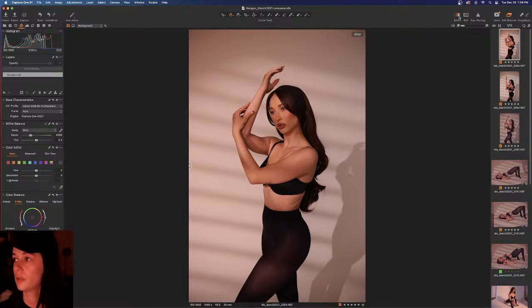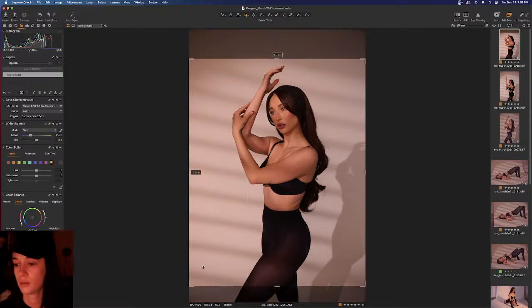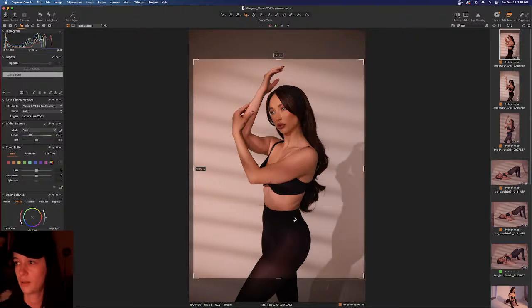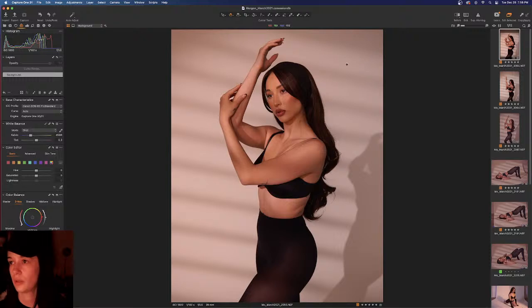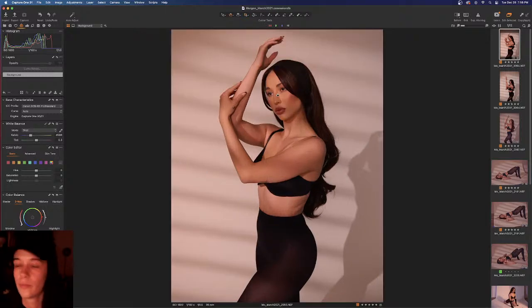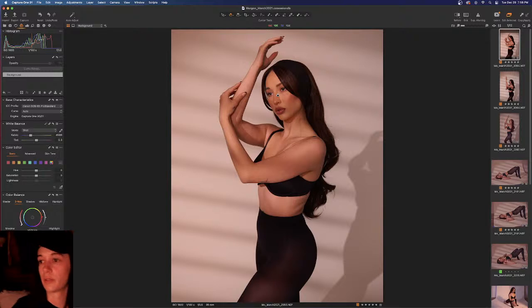Okay, so I'm gonna play around with this. Here we go. First things first, I'm gonna put my little croppie in here. I already know that I want this to be like this, and I have absolutely no intent or interest in extending the background like crazy, so this is gonna live like this.